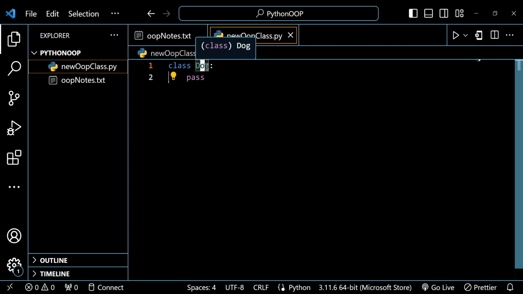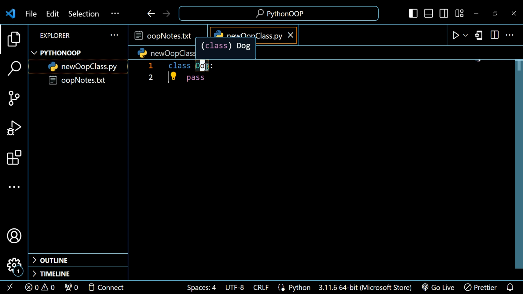Creating an object simply means putting a class inside a variable. We're going to see that in practical and see how it looks. So first of all, let me explain what creating an object is. You can name your object pretty much anything you think fit, but make sure not to use a Python keyword.